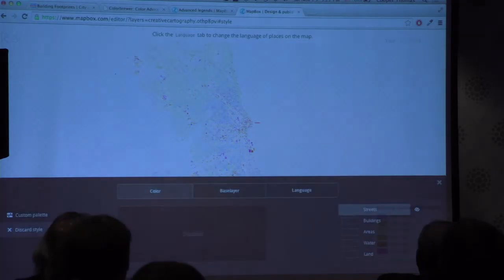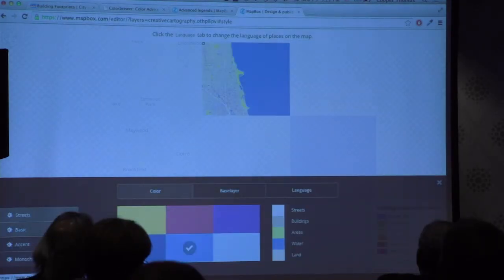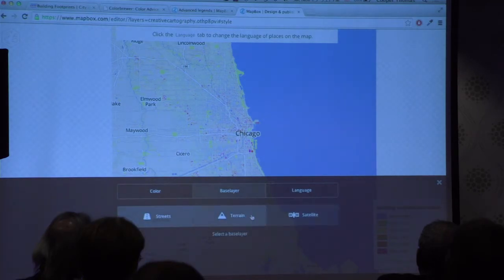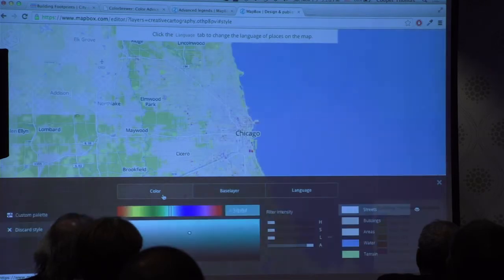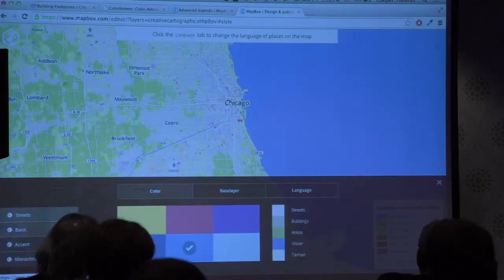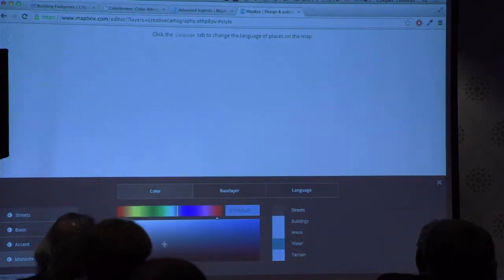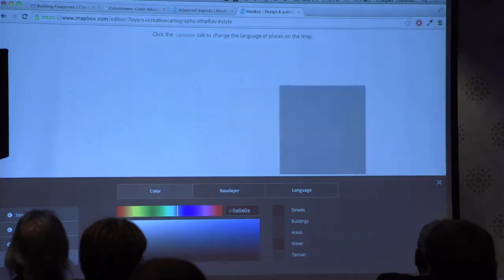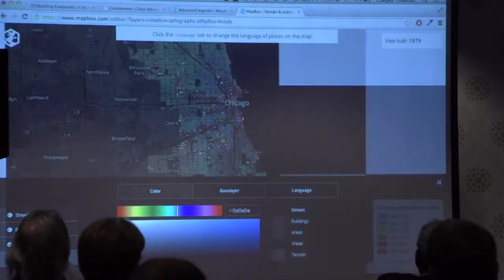And since our tiles are really bright, we want to use a super subdued background. We can choose different base layers here. If you wanted to use satellite, you could. I like the terrain one. And of course, you can't see our buildings here, again, because they're so bright. And so I'm just going to go in here. Let's make this really, really dark here. Let's try that. That looks better.